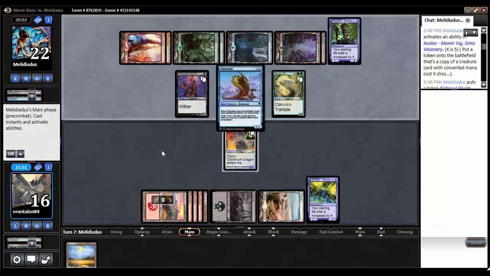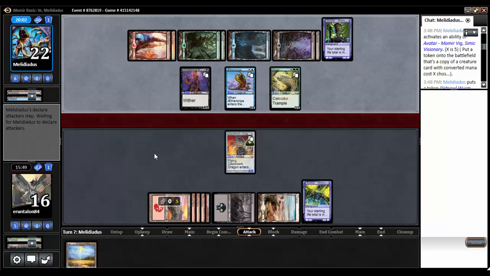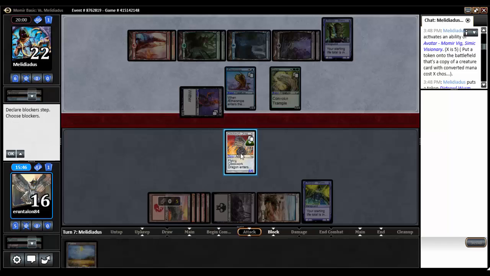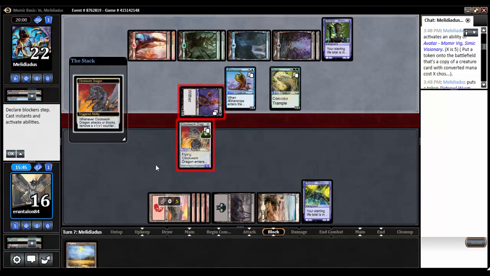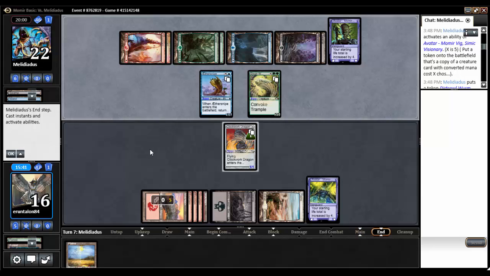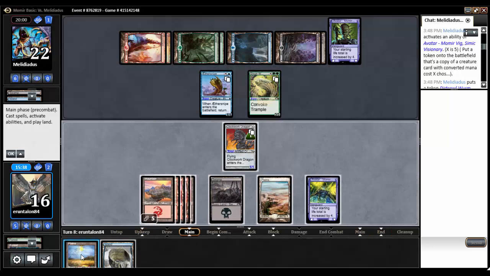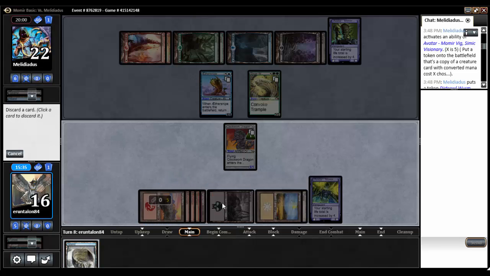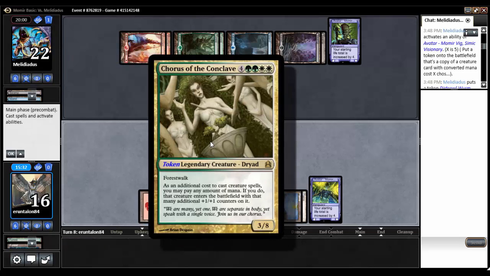Siege Worm. 5/5 trample. You got it. Ugh. I can't take 4 again, so I'm going to have to block. And I'm going to be left with a 1/1 flyer. Oh well. I'm on 8 first. Maybe we can start coming back here.